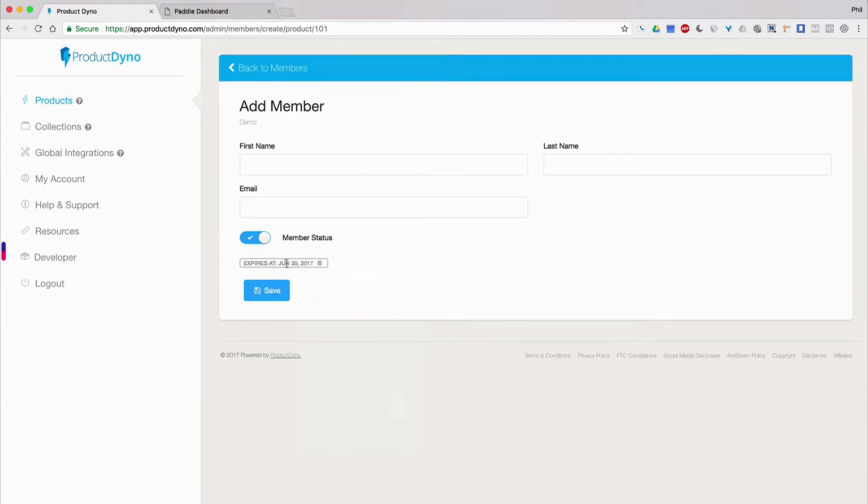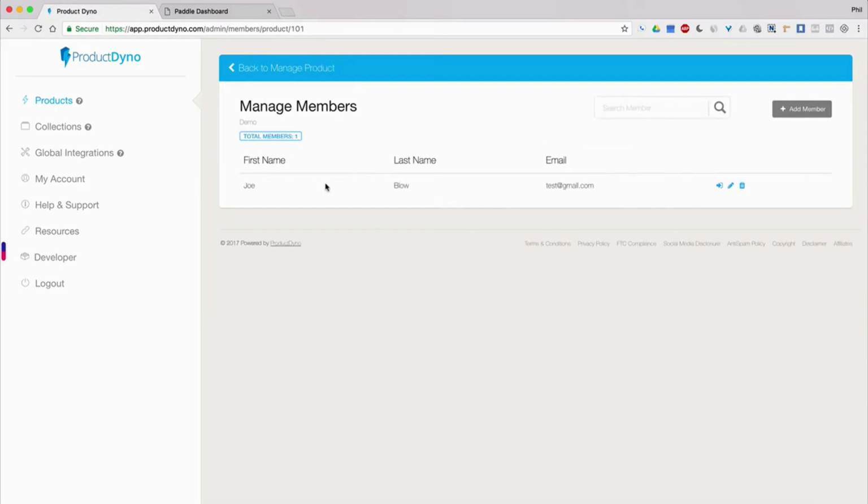So when you create this, their access will expire here. Now the system's automatically going to send them an email and login information and everything. And this is also where all of your members are created from the payment processor or your registration pages. So all of the members are created automatically and they'll all be listed here. All right, so that's that.